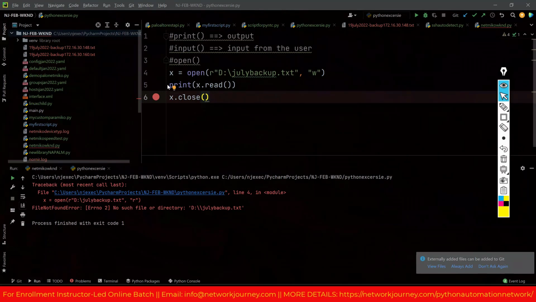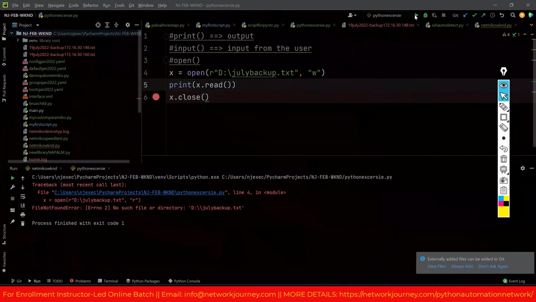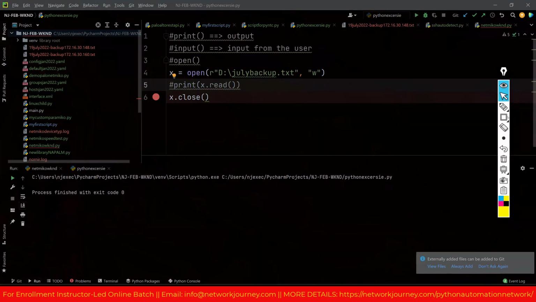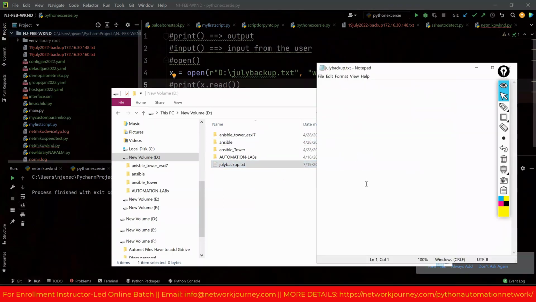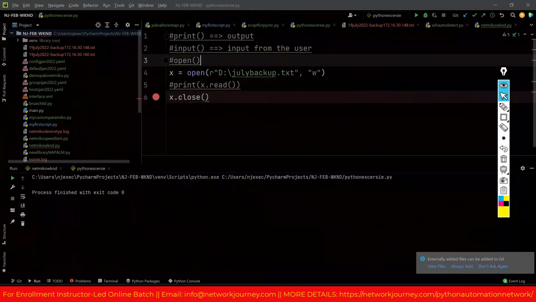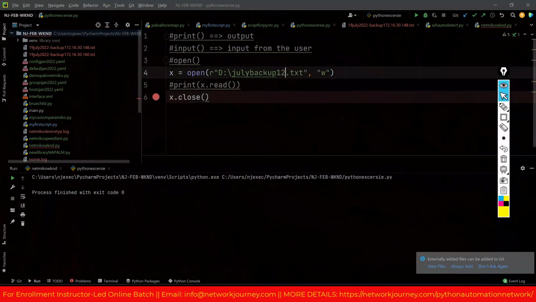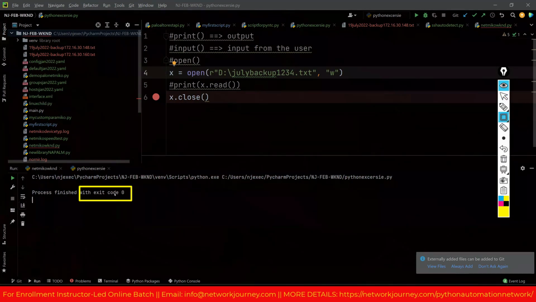Let's see what it will do right now. So let's play this button. Okay, let me close this and run this. Okay, so you see that there is no error. Let's see in the backend, you have a file with 0 kilobytes. Open it, blank content. If you want to create some more files, let's say, and run this, no error. Exit code 0 is a good successful output. Remember that in Python automation, if you see code 0, it's a good thing.